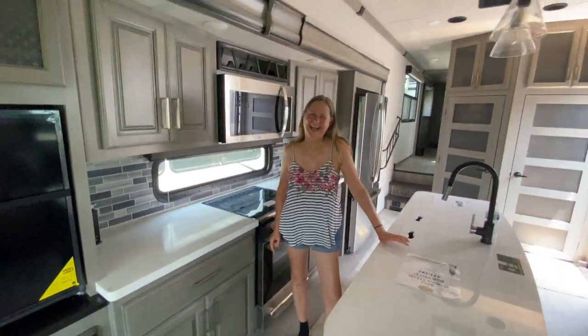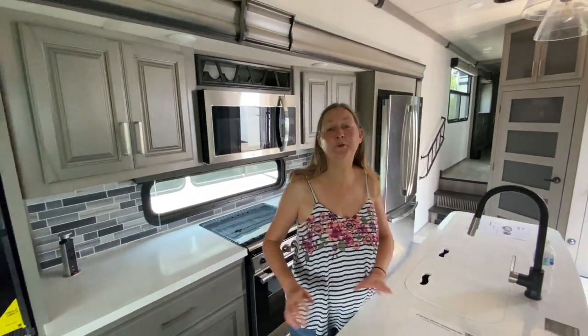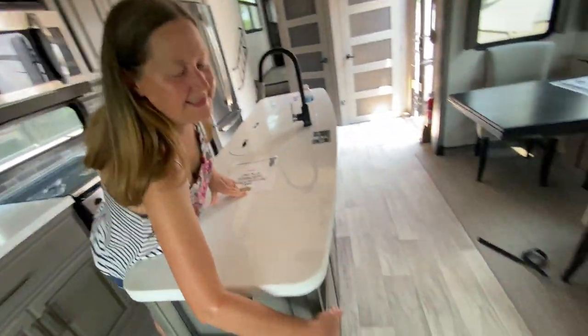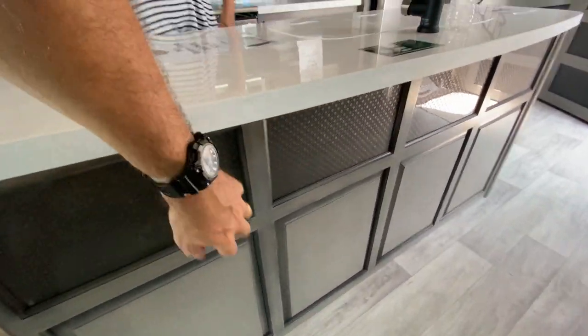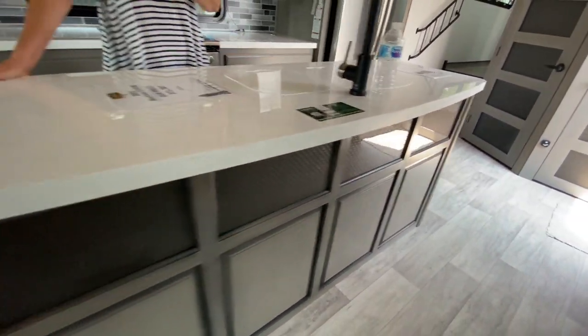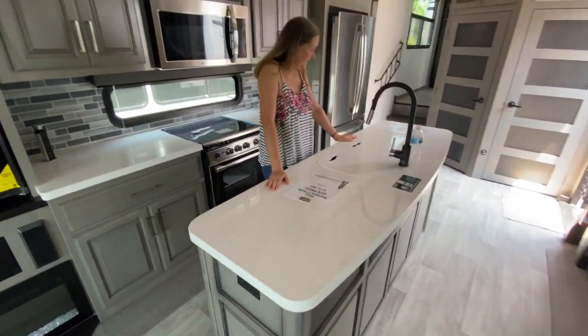The heat's getting to me — it's about two o'clock in the afternoon here and it is hot. Before we go anywhere, look at this detail — the glass there. I thought that was beautiful. I just wanted to show it. This island is just huge — it really is gigantic.